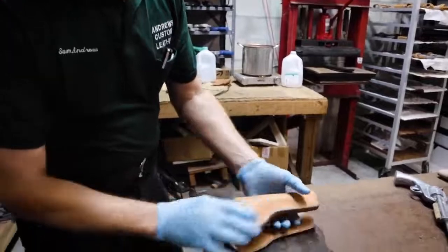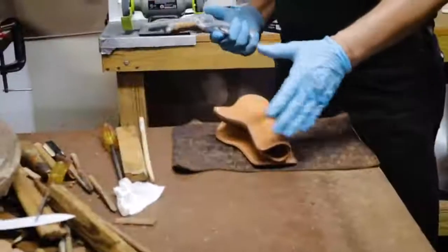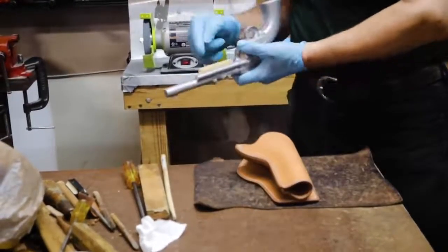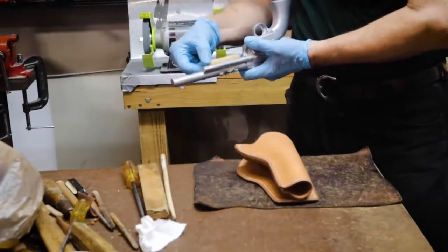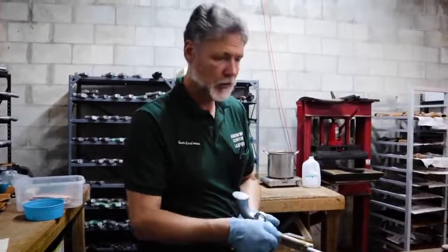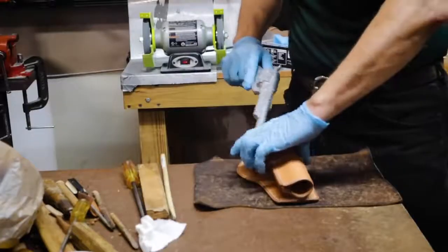And this is for Single Action Army, the classic Cowboy Colt. The holster is a 5.5 inch. My model is a 7.5. It's not going to matter. This hangs out the end. Because some of the Colts have the big bullseye ejector, a neat trick is just tape a dowel here under the barrel, and when you mold it, that creates a tunnel. So if they do have the big bullseye ejector, it's not dragging. It will run smoothly.